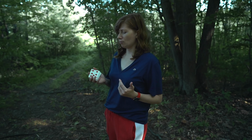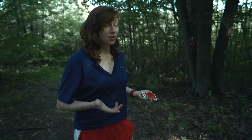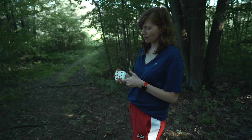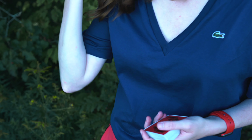So if you wanted to do this as a full cut, just remember to do it two times, just like I did here. So it's very casual. Let's say you wanted to go from this side to that side as you're talking. Yeah, I should use this one more often for my magic. There we go. Seven and five. Getting a bit lost in my own videos.